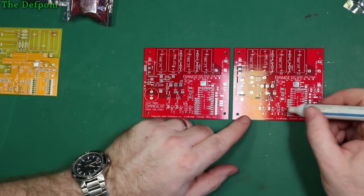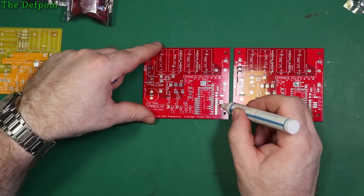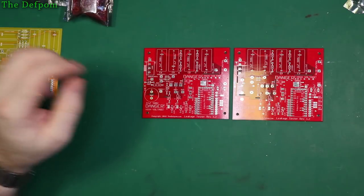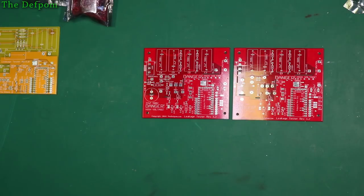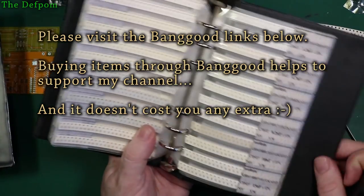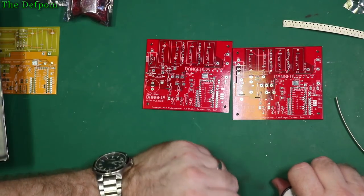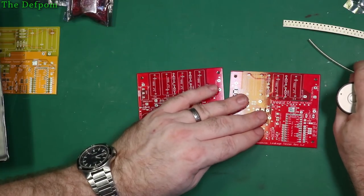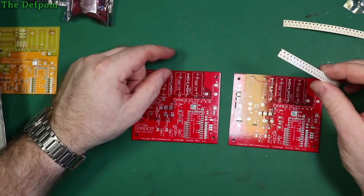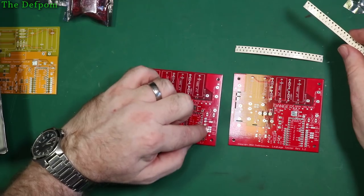I've got my flux here. I've only got really a few surface mount parts. I've got the voltage regulator, four capacitors, and two resistors — that is all the surface mount parts on that board. I'll just use a couple of these Chinese sample books — you never quite know what parts you're getting in these, but it's not overly critical in this case. If you're really worried about quality, you'd get parts from RS or Mouser or something like that. I've got 47K resistors and 10nF capacitors.